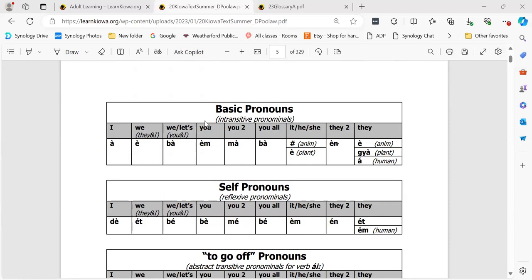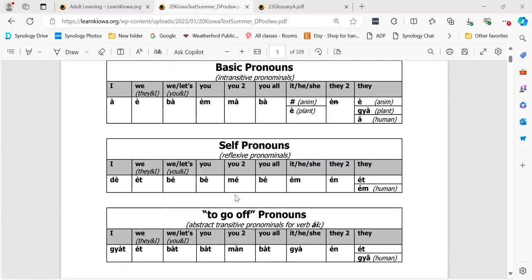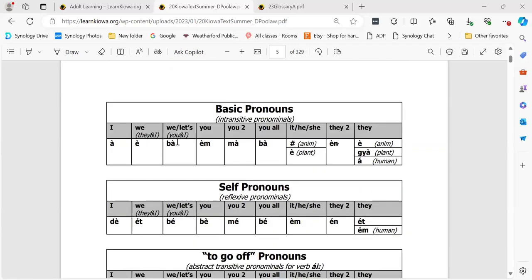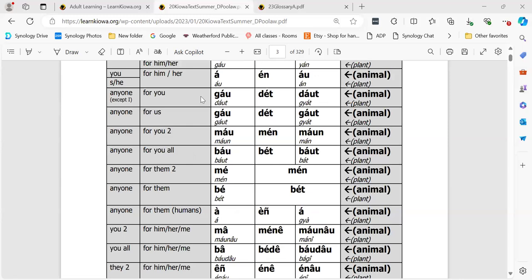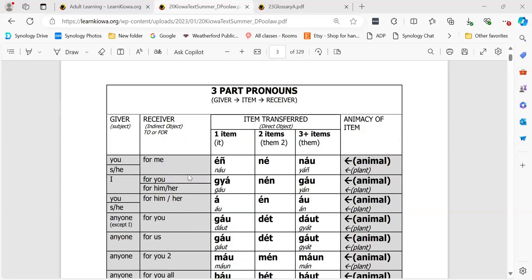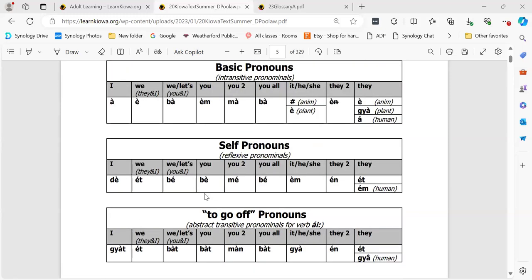And so in order to say a verb, we have to have a pronoun with it. Every verb type has its own type of pronoun. The logic is that an action doesn't just happen by itself in a vacuum. There's an action and somebody has to be doing the action. So these pronoun charts are super, super helpful. And it's also one of the items as part of the Kiowa Language Credentialing. So that's one of the first resources I always recommend. Even though they look really confusing right now, print them off.